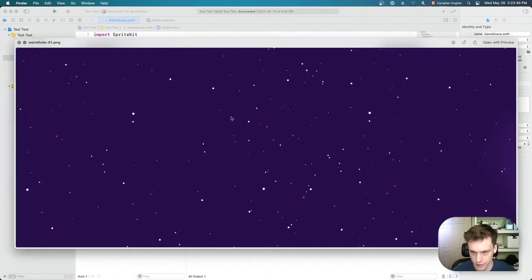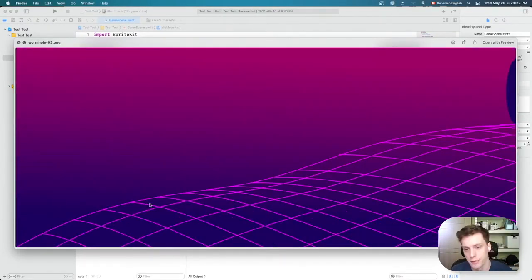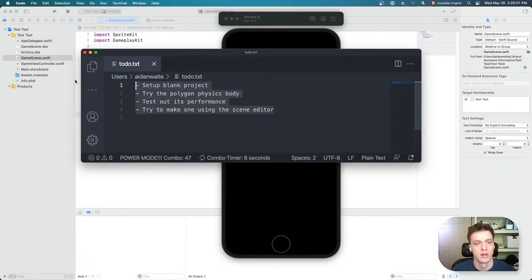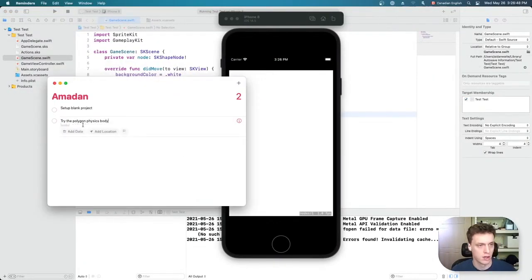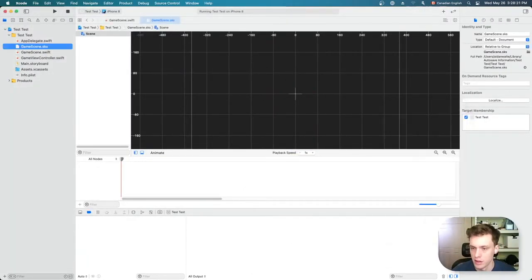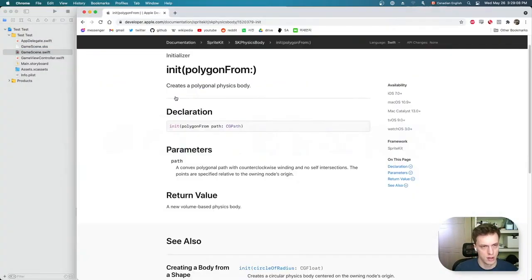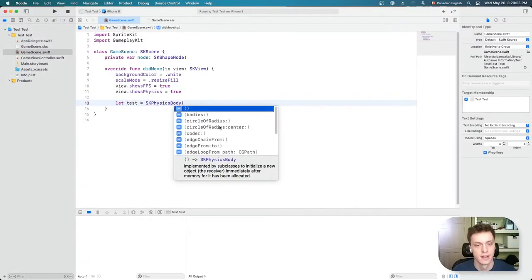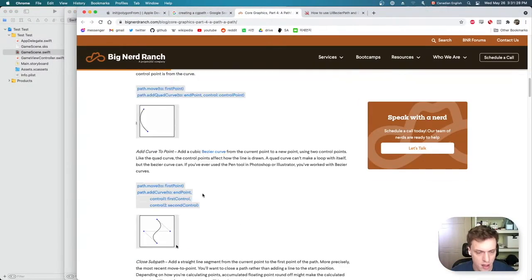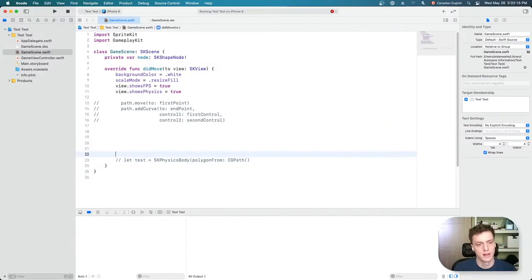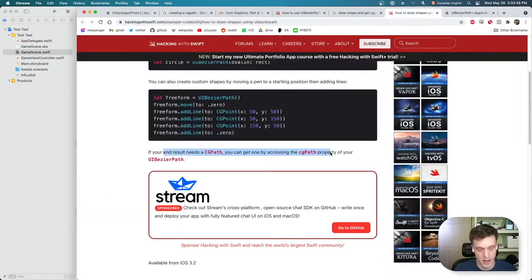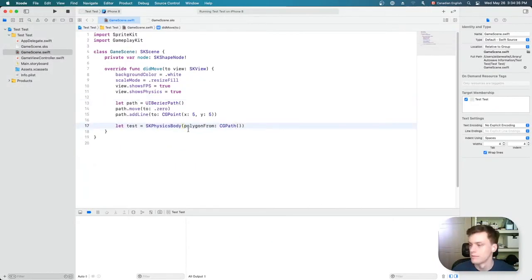So to start with, I've never used a CG path before for anything, really. So we need to figure out how that works. So I'm going to use a blank project, and the reason is whenever you're trying to figure out how something new works, it's nice to have this isolated place where you can try things without the whole rest of the project potentially causing some interference or confusion. So we start with a blank project, and we just start trying to construct CG paths and making a physics body with them in SpriteKit.